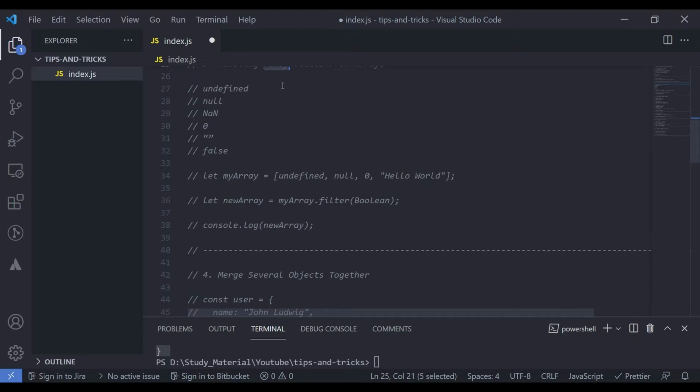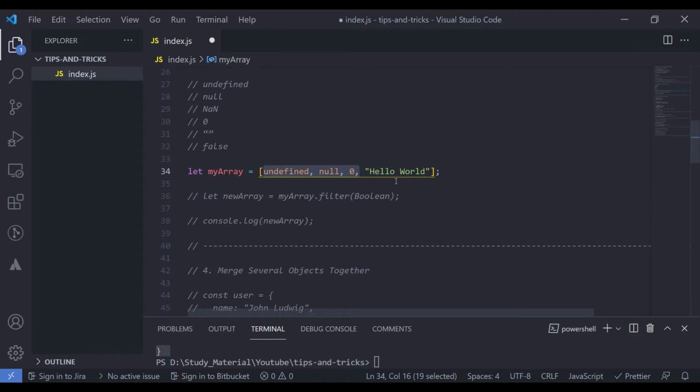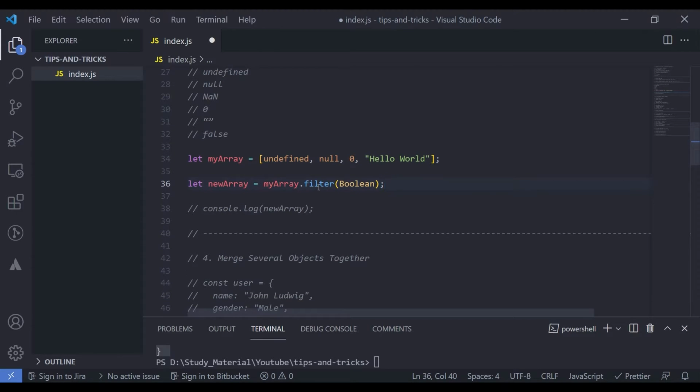The easiest way to filter out these falsy values is to use this function. I am defining an array where I have undefined, null, 0, and hello world. Instead of these falsy values, you want hello world, so we can use this filter function, where you can filter out the true values.